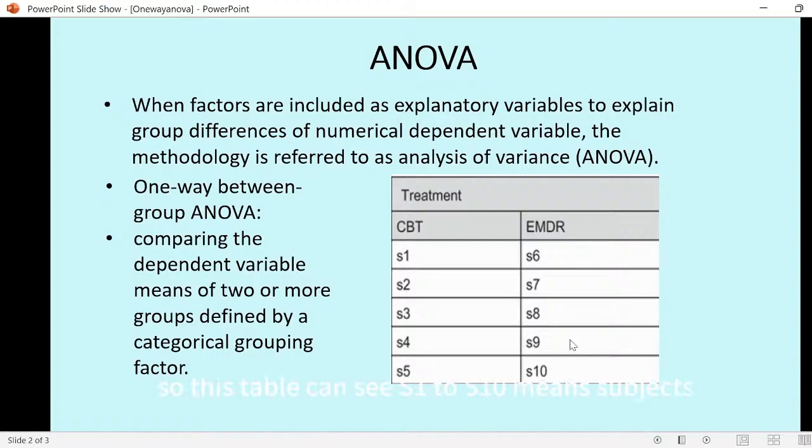In this table, S1 to S10 mean subjects. These 10 subjects are assigned some treatment, and then we get the results of some dependent variable that fill in this table. This kind of table is called one-way ANOVA because we have only one categorical variable called treatment here.